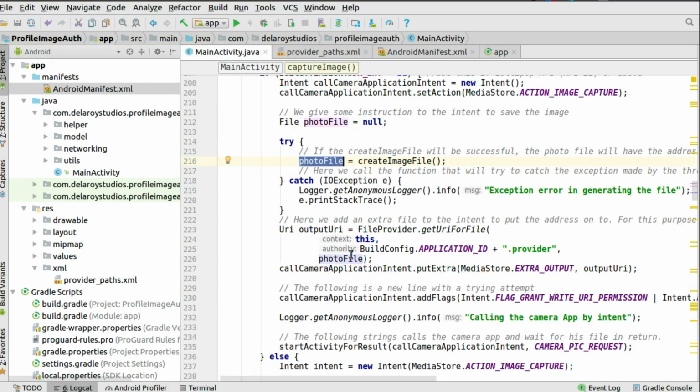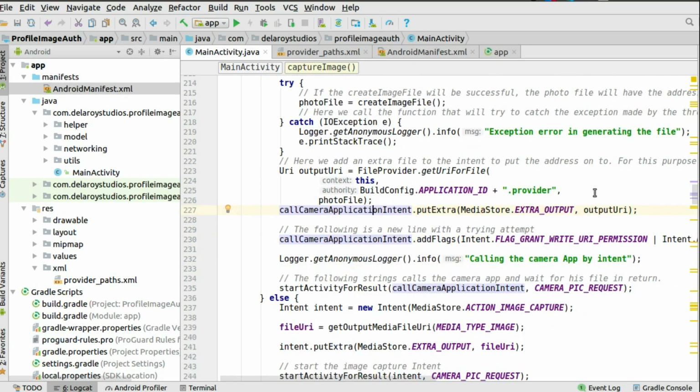So cool. You have the output URL here. You call the file provider to get the URL for file, the context, the authority, which is the config, the application ID, concatenate with the provider. You have the photo file, which is the file itself. Now you're saving to the content provider. You call the camera application intent to put the extra, which is the output URI, to the media store.